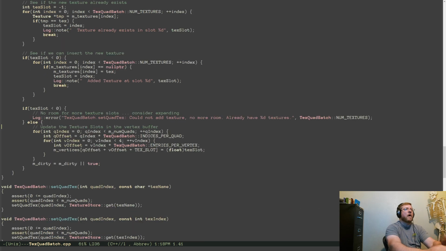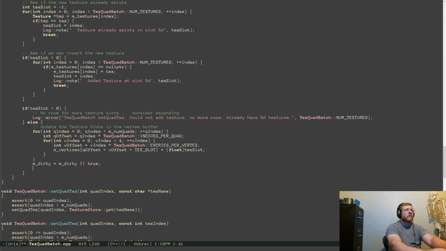Error. Otherwise. That texture quad thing to slot thing.